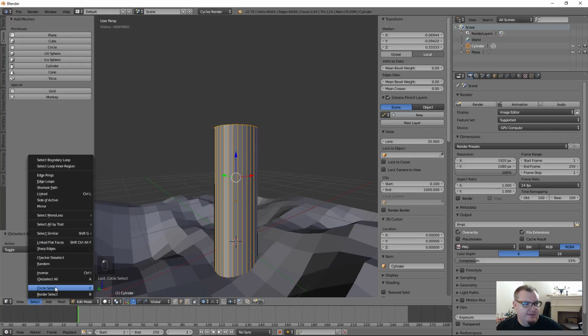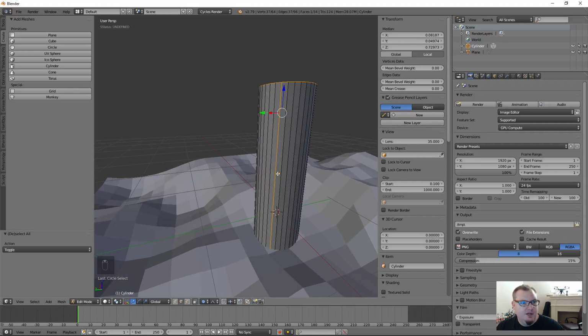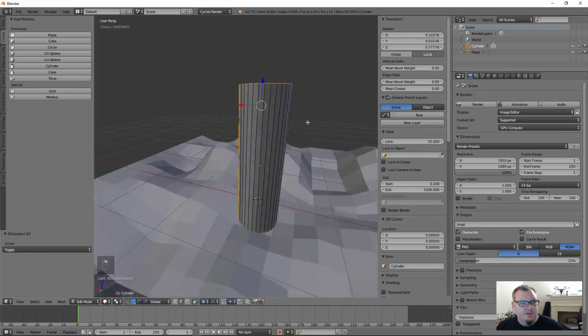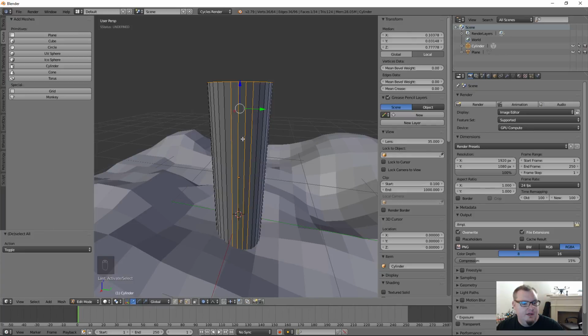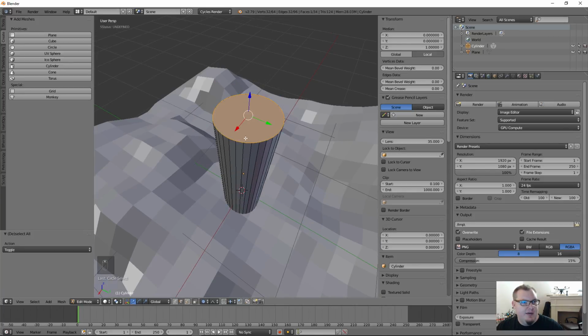Again, we can go to select and select it here, or just hit C on the keyboard to bring that back up. And now if I want to deselect something with the circle select tool, I can just middle mouse button click and that will deselect. So left mouse button selects, middle mouse button deselects. So make sure we get rid of all of these that are not here. Hit C and middle mouse button click. Okay, so now we just have these top edges selected.